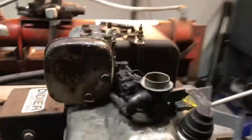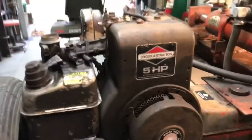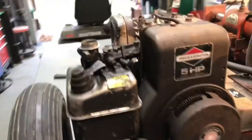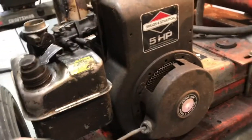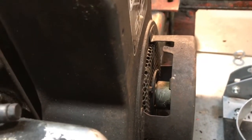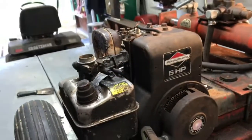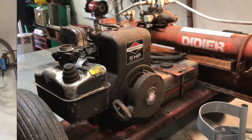It's got a 5-horse Briggs Stratton, and it only runs on choke. So I'm sure we got to take the carburetor apart, clean it out, clean the gas tank, and also the pull cord recoil. It's not catching, so we probably got to take the ball bearings out of that, clean them up, and see why that's not grabbing. So I'm gonna get going on that and start taking it apart, and I'll be back.